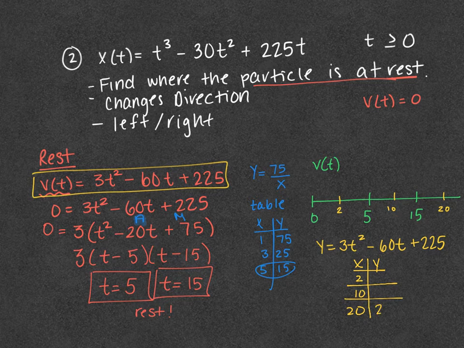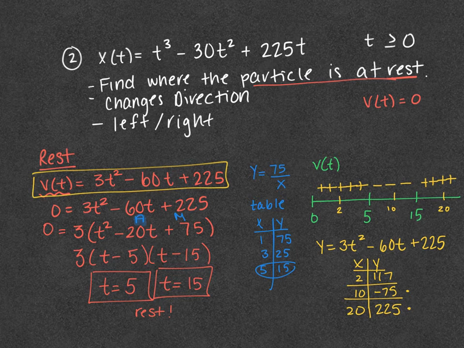So at 20, I see 225. At 10, I see negative 75, and at 2, I see 117. So what that tells me is that since this 117 is positive, and that was when x was 2, that means this interval right here has to be positive. So I can go ahead and put a little plus sign here. This whole interval would be positive. And if we look here, 10 is negative 75, and 20 is positive.